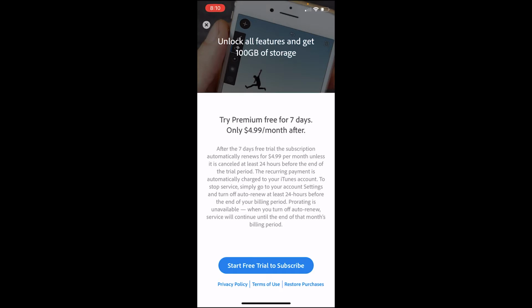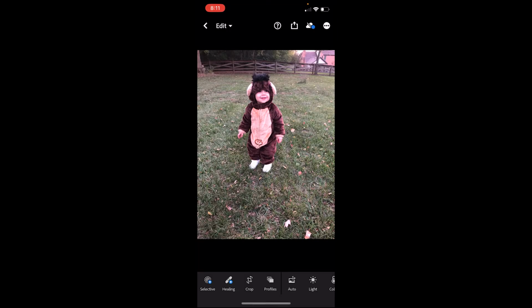Now I will say eventually I probably will get this, the premium service. I think just for now I want to see what I can do with this tool with the free access. So I'm going to X out of here, say no thank you for now.